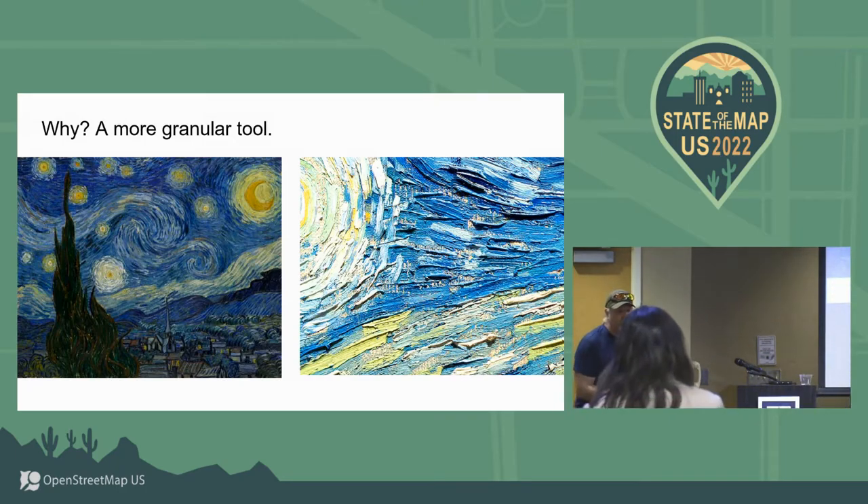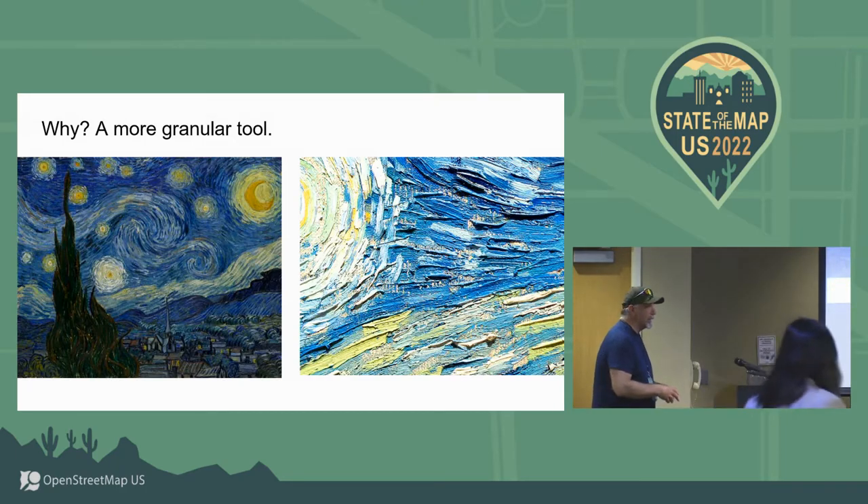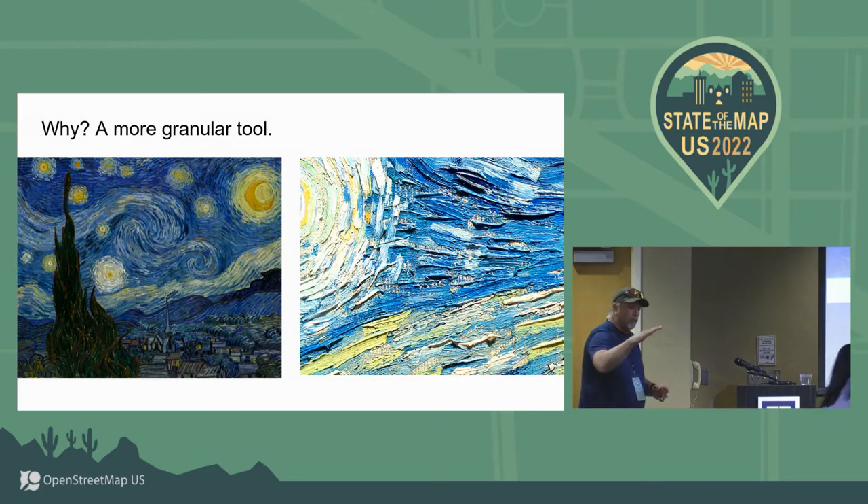The why for this is that from my perspective, we can only get so much from an aerial view. The aerial view has great purpose and works really well for lots of things. But when you have a water-level view, you get a different, more granular impact. If you're at the Louvre and you step back, you get the whole thing and you can see the beauty of it. But by actually being there, you can step right up to the image and see the details of the brushstrokes and things like that.